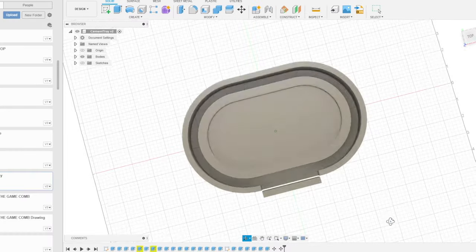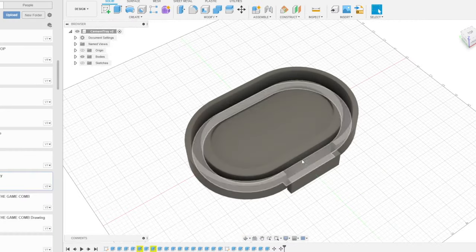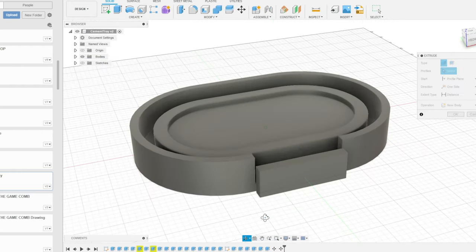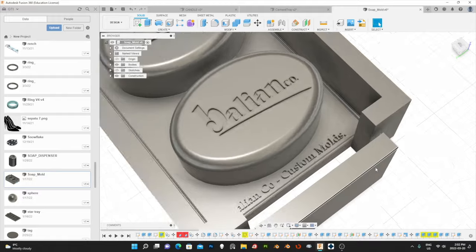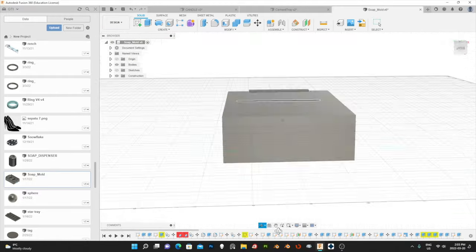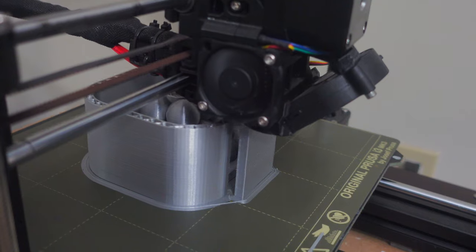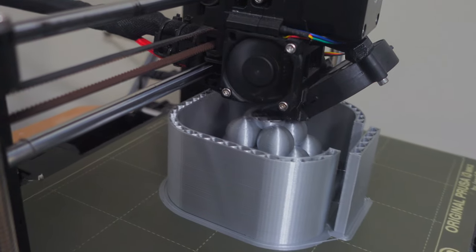jewelry. As you can see here, I did create it on Fusion 360, one of my favorite CAD design programs, and it was super easy to do. It only took me around half an hour to do each. Some came with more challenges. Since I am new, there is a bit of a learning curve, but overall, everything printed out great.